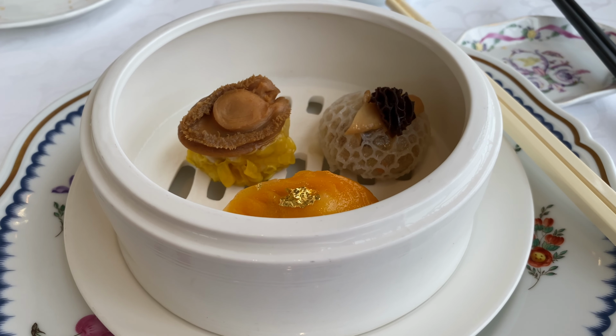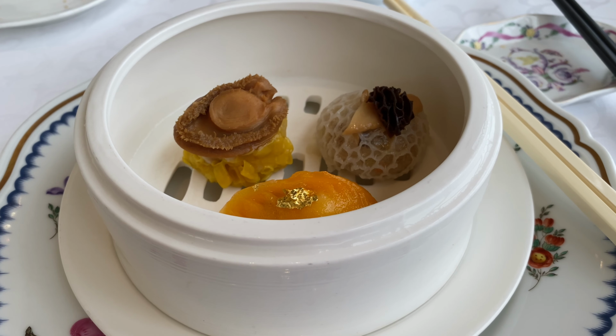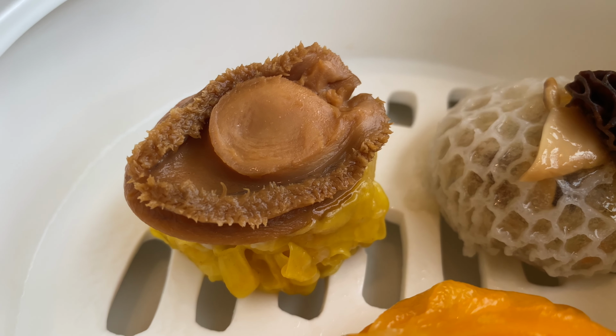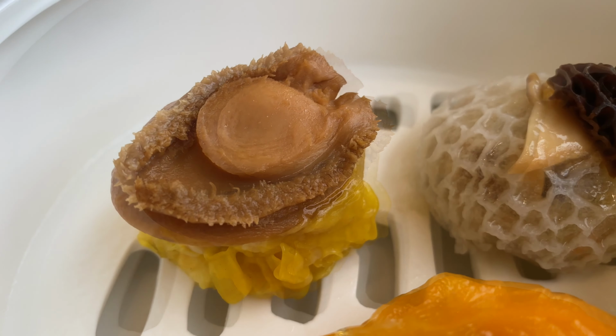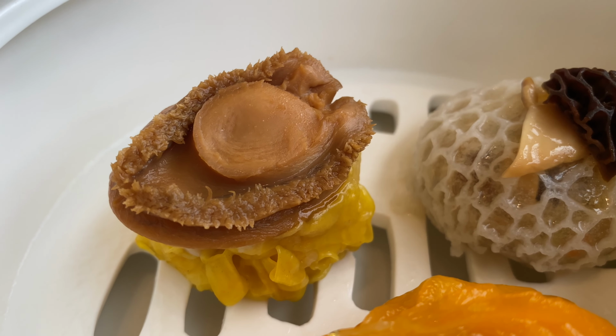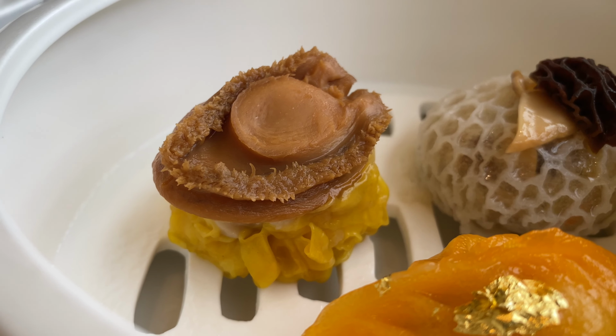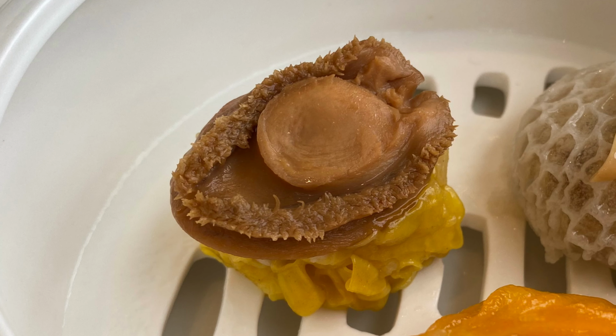This $128 One Harbour Dim Sum Garden consists of 3 dumplings with different ingredients. The steamed pork and shrimp dumpling, as the name suggests, has both shrimp and pork, as well as abalone on the top of the dumpling. The abalone is very al dente and sits perfectly on top of the dumpling, while the shrimp and pork also didn't disappoint, with all the beautiful texture and taste expected for a traditional pork dumpling.